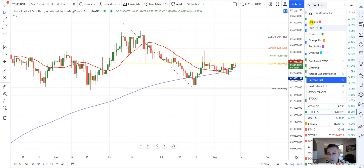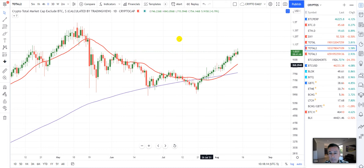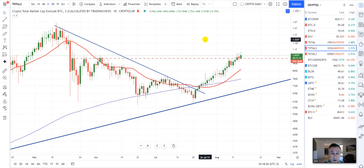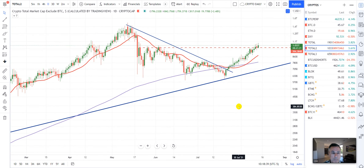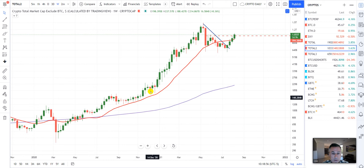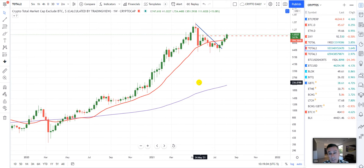One more thing — if you want to learn more about how we do this, come over to our Patreon. But the total market cap is the next big thing to watch. This is the amount of money — market cap — in the altcoins or crypto market as a whole, excluding Bitcoin. Every big bullish engulfing candle here, if you're in a strong quality coin, every big bullish breakout you see on this chart is a confirmation that your coin is ready to run. This weekly chart tells a lot.